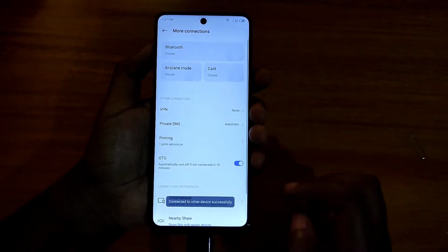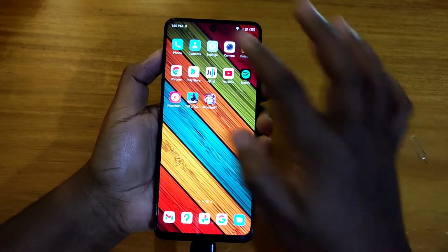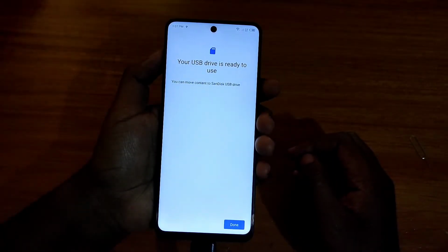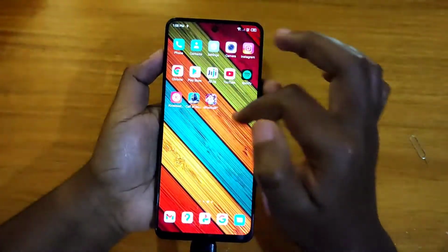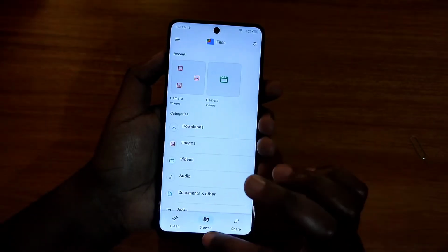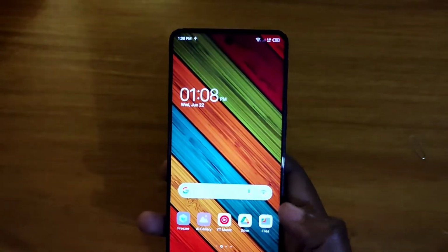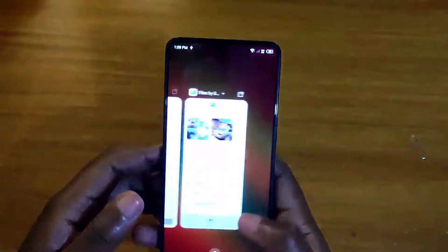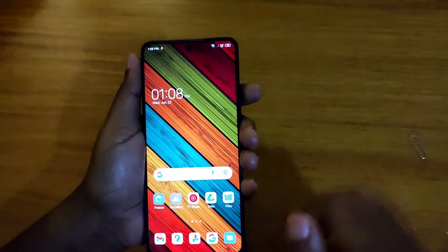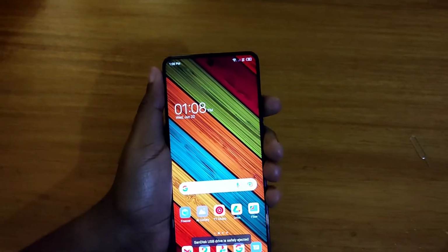So OTG is on right there. You've enabled it, so it should be connected without issues. Just click on that and you can access the drive. That's basically how you do that, that's how you access your files. So to remove it, you just eject like that.